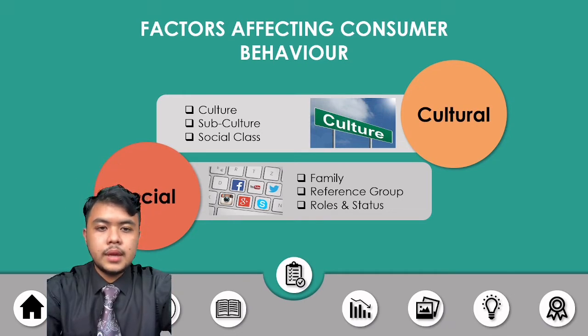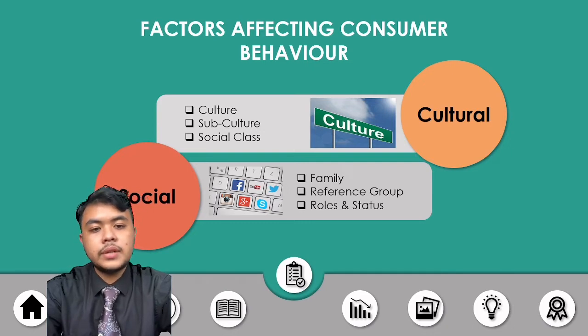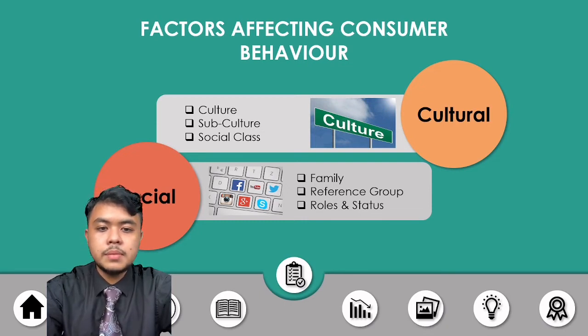Alright. Next factor, social. We are family. Family members have a significant influence on social behavior. The family is the most important consumer purchasing organization in society and has been extensively studied. It is one's spouse and children who have a direct influence on one's purchasing behavior. Marketers are interested in the role and influence of the husband, wife, and children in product and service purchases. For example, Axiata offers family data plans from Celcom.